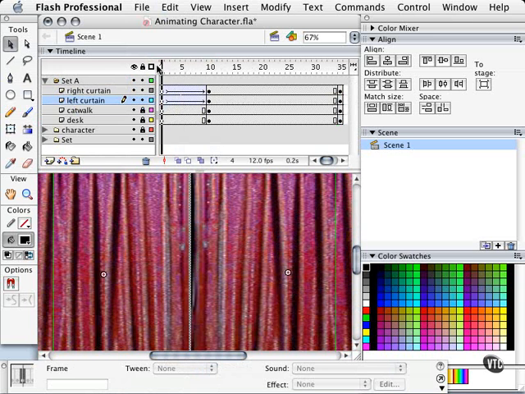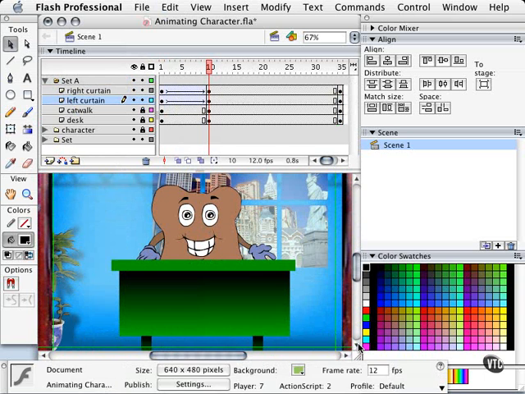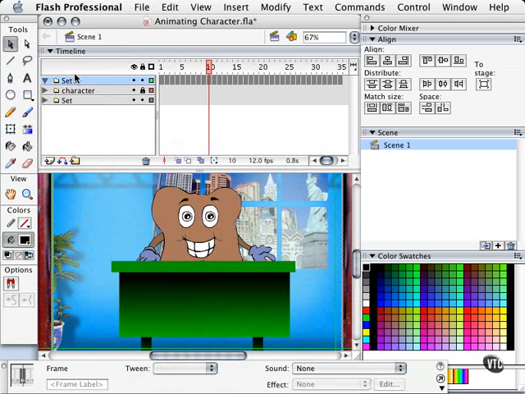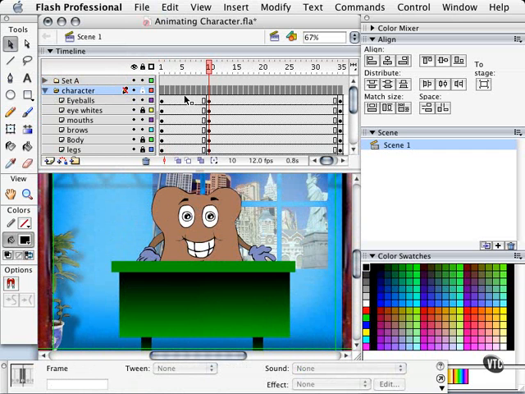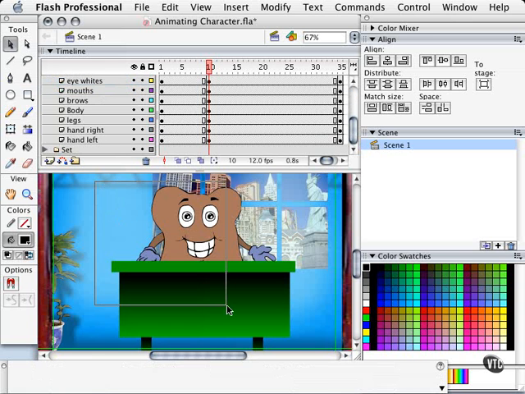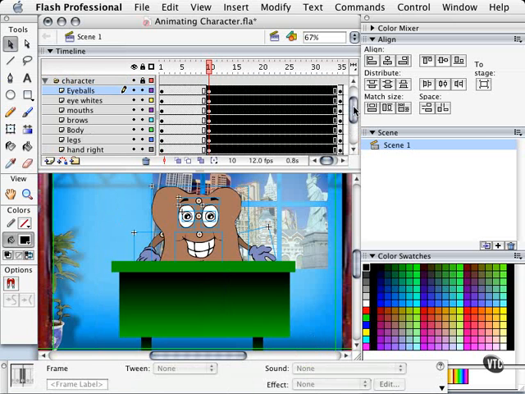Now, according to our storyboard, the character is at first dark, and then the lights will eventually reveal him. So what we need to do is grab all the pieces of our character here, and we're going to create a new symbol. And we're going to take all the color out of that, and then he's going to fade out, and then will be replaced by the character that's currently here. To do that, I'm going to just collapse everything. I'm going to lock the curtains here, and I'm going to make sure everything in the set is locked. We're going to unlock everything that has to do with the character, and we're going to simply marquee select everything here. Okay? And we're also going to grab the desk. So let me grab the desk.